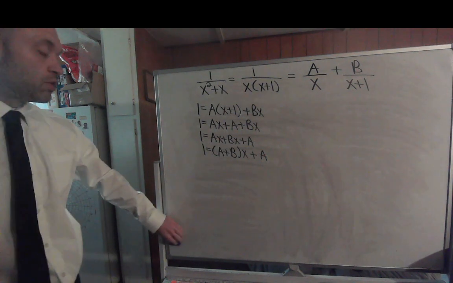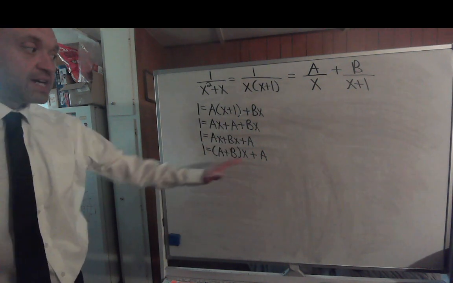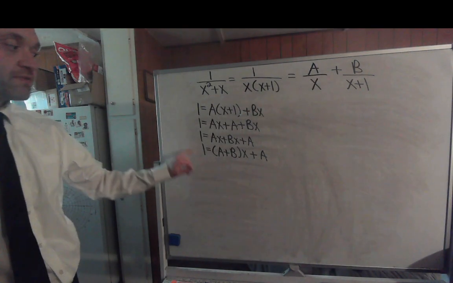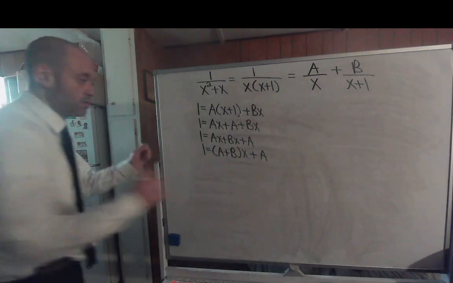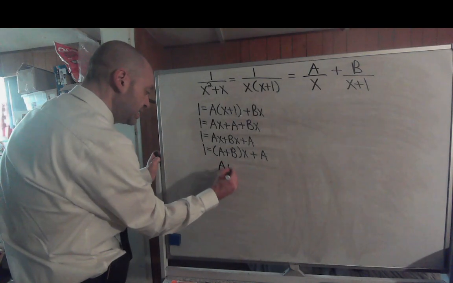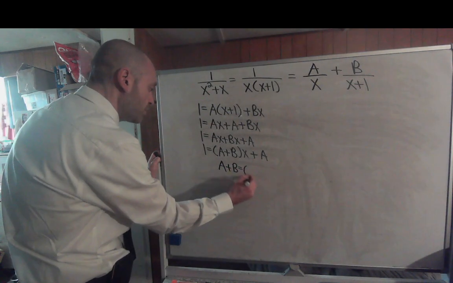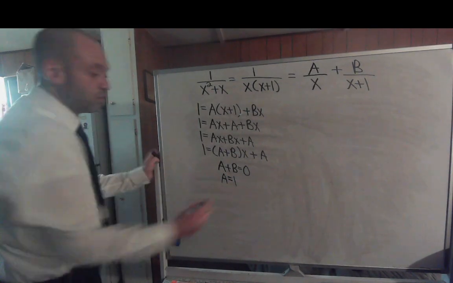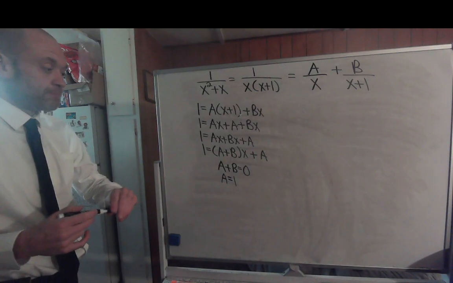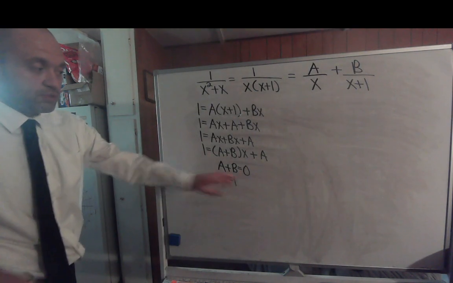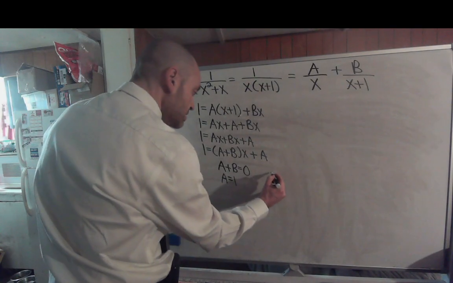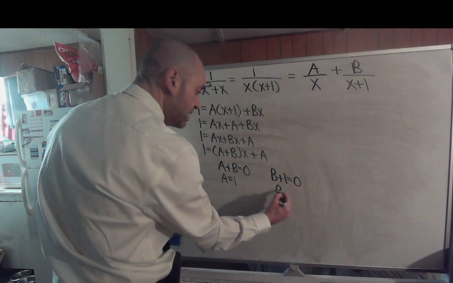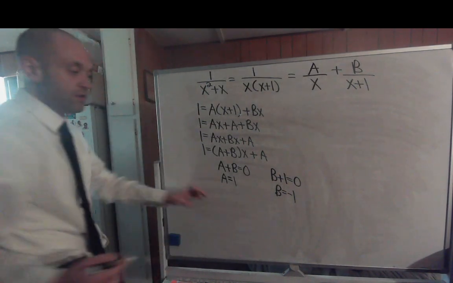All right, so again, the left side should equal the right. A plus b would be the coefficient on your x to the first term on the left, which would be 0. So a plus b is going to equal 0. And then that a would just equal your constant term of 1. Well, we just found a right away. If we want to solve for b, just put it into the other equation. So you would get b plus 1 equals 0, which would mean b equals negative 1. So we found a and b.